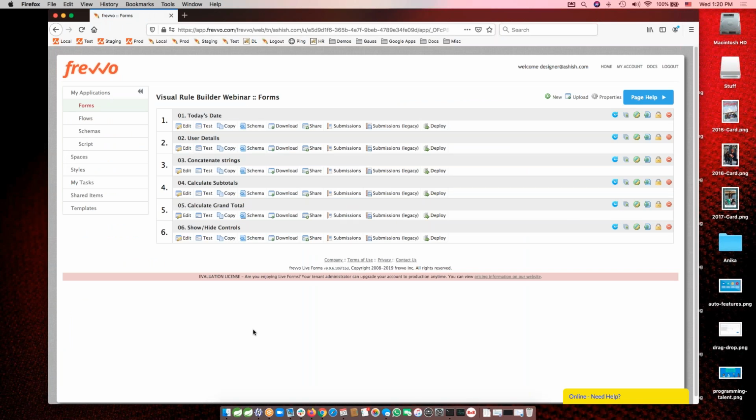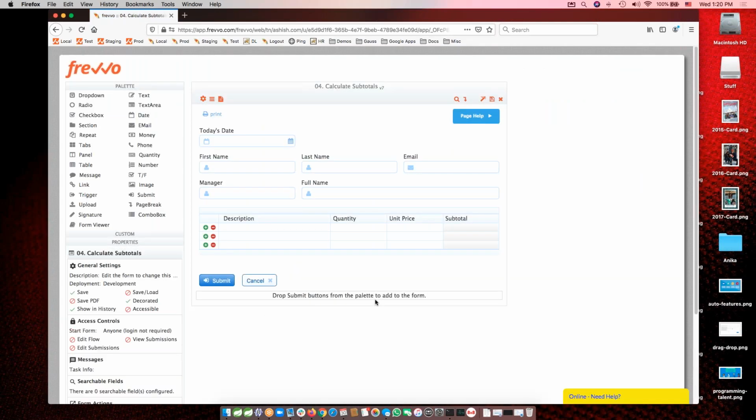The next thing we're going to move on to is something slightly more complicated, a little bit different. In this case, now we're going to perform a calculation. Again, a really common use case. You can think of lots of forms, purchase orders, expense reports, travel claims. They often have a table, a unit price, a quantity, things that need to be added up or multiplied to compute something. I'm sure you're very familiar with these things.